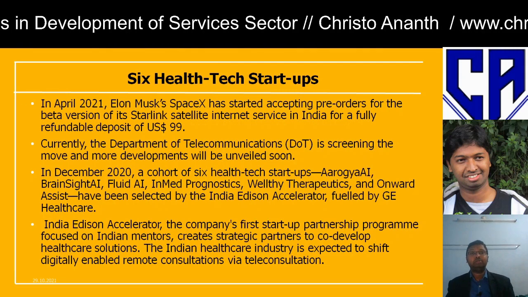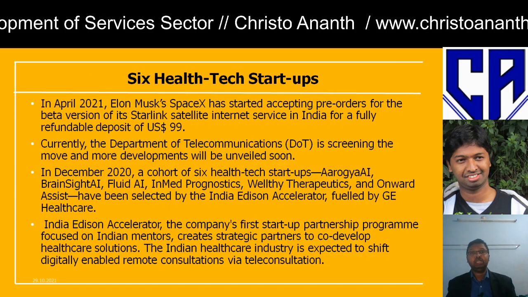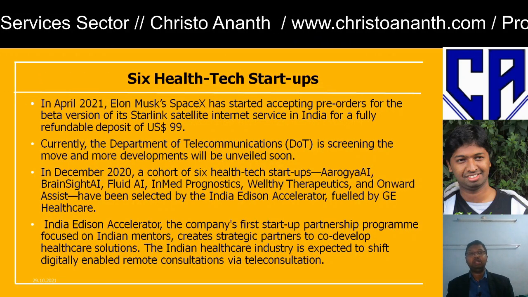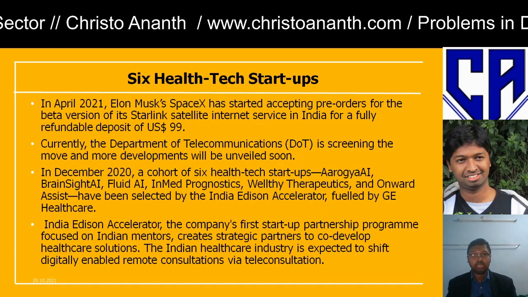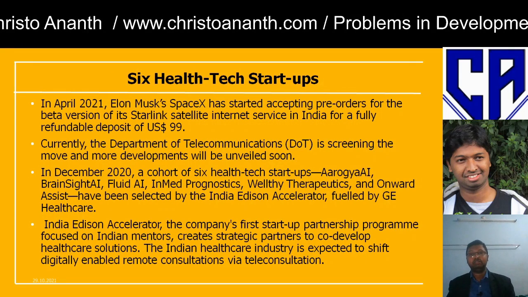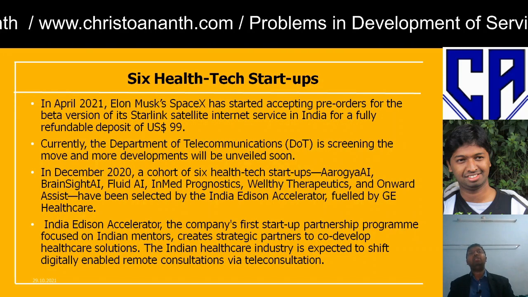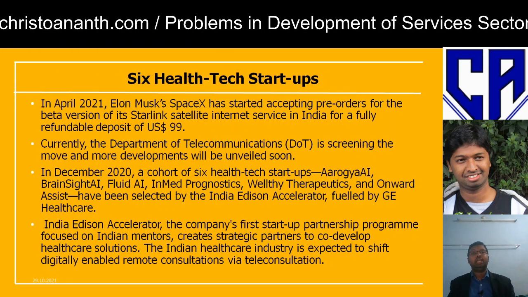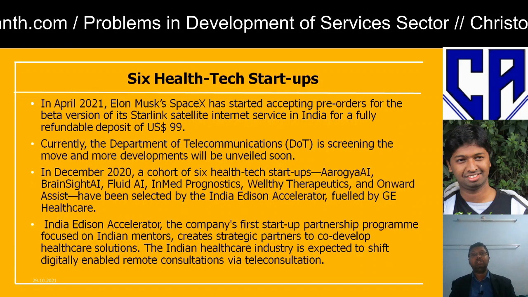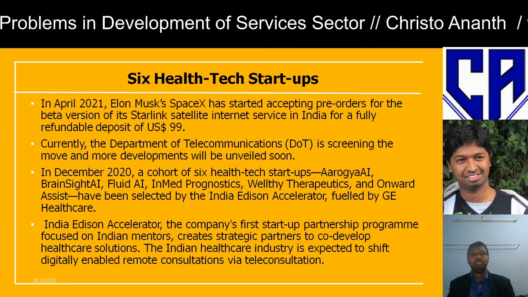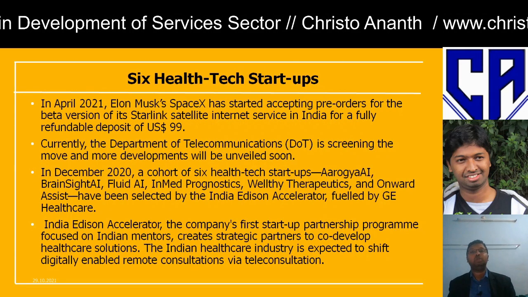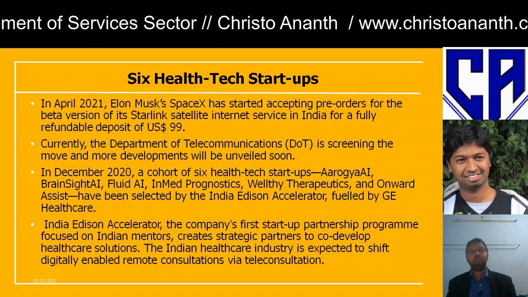In April 2021, Elon Musk's SpaceX started accepting pre-orders for the beta version of its Starlink satellite internet service in India for a fully refundable deposit of $99 US, and DOT, the Department of Telecommunication, is screening the move, and more developments will be unveiled soon in the near future.